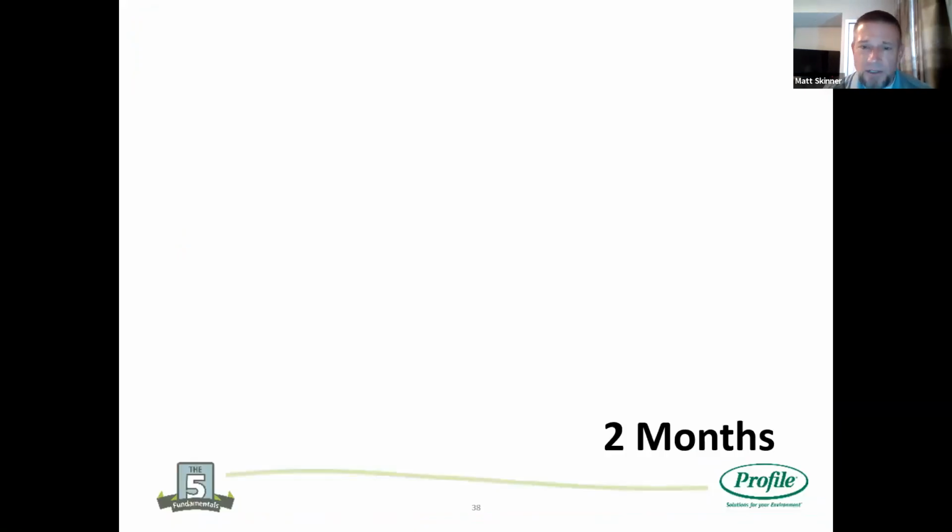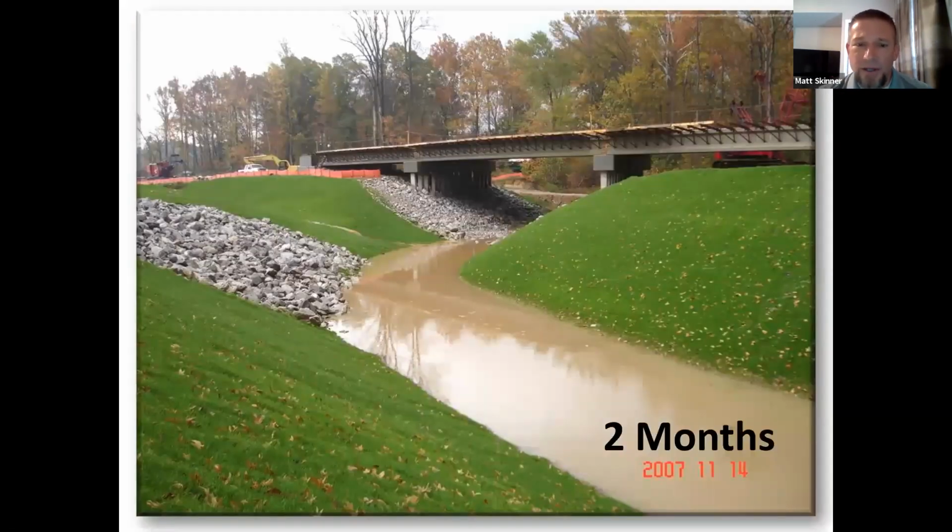Then we see here about two months later, looking pretty good. In fact, this performs so well that right away, the engineer, at first you see, had left that little riprap zone on the left at the bend. He was a little concerned that we might need some added reinforcement in that area. But within six months, we had torn out that riprap and replaced the whole thing with the green armor. So that entire sloped area was green and vegetated, not only just that area under the bridge, again left as riprap because of that limited UV exposure.